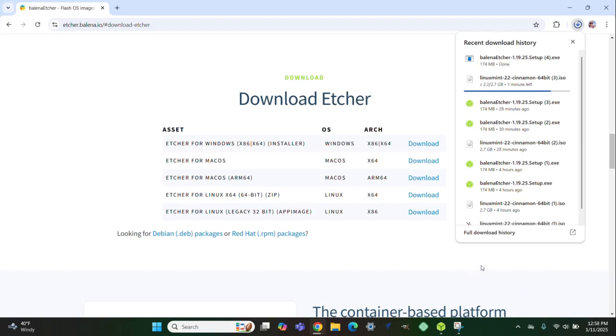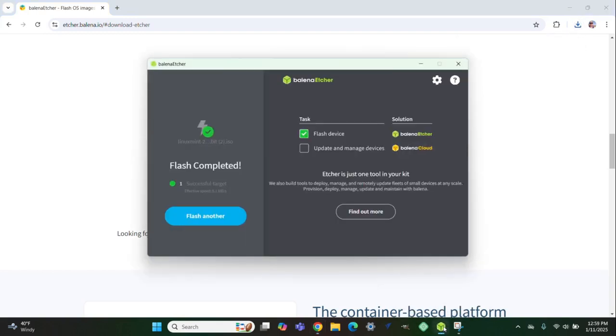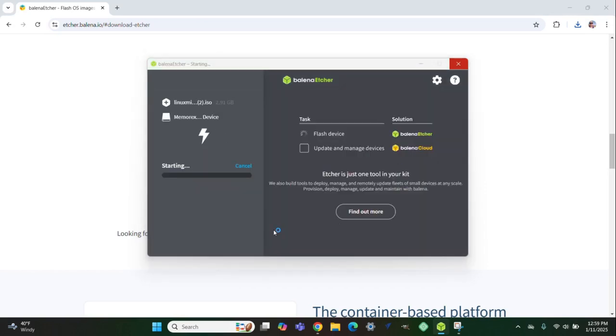Alright, now that that's just about wrapping up, we go to Etcher, and it says to pick the file you want to use for Linux Mint, and then pick the memory stick you want to use, and then you say go, and that is installing the entire operating system on the memory stick. This will go into my old laptop, and that'll be what boots up Linux Mint.